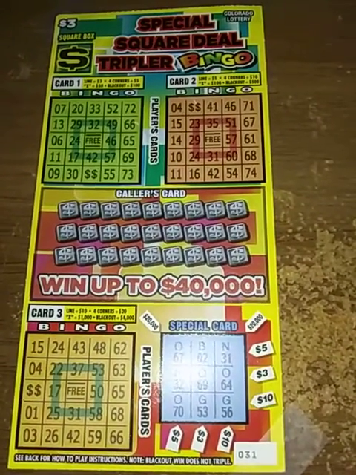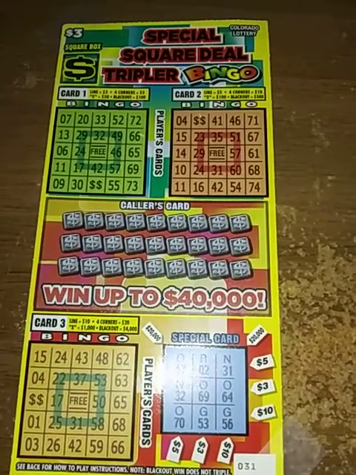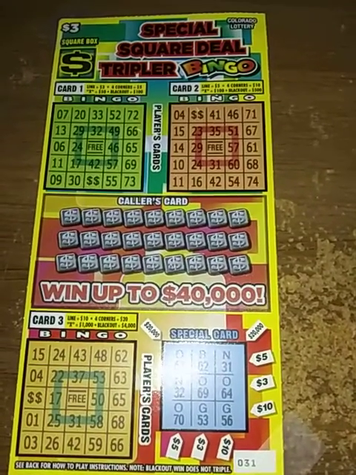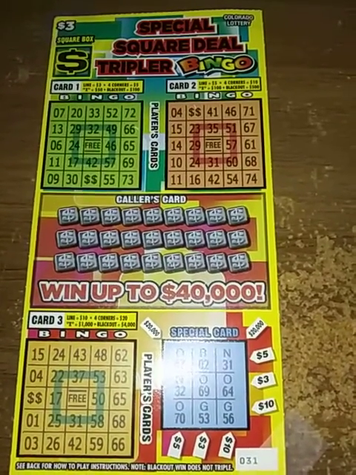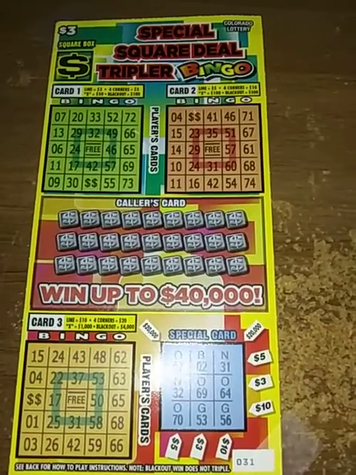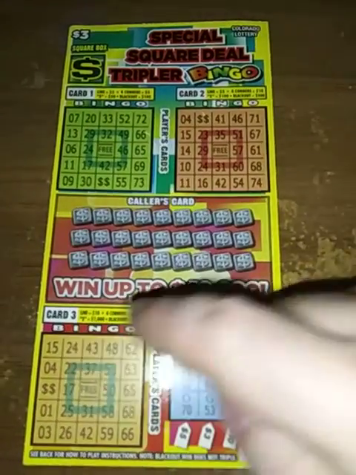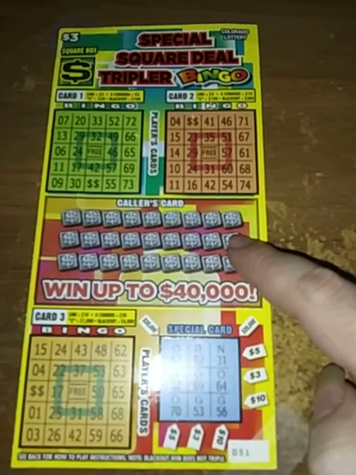And for this month I selected the $3 bingo, the special square deal tripler bingo. It is your standard $3 bingo from the Colorado Lottery. You have three players cards and you have one special card. You get 27 numbers on the caller's card.